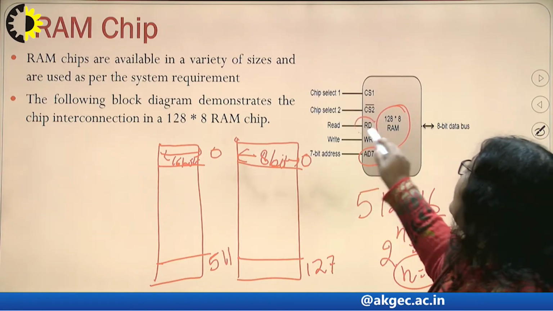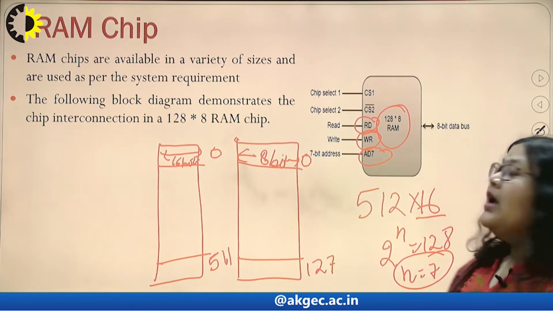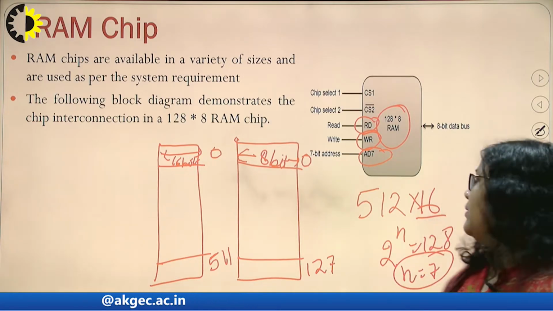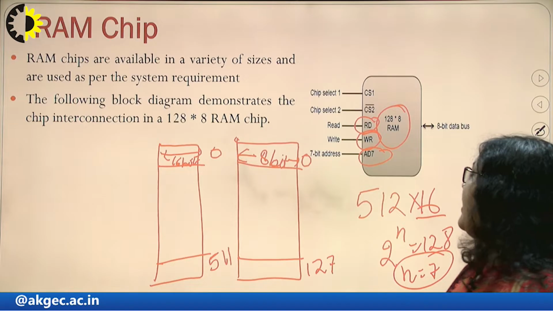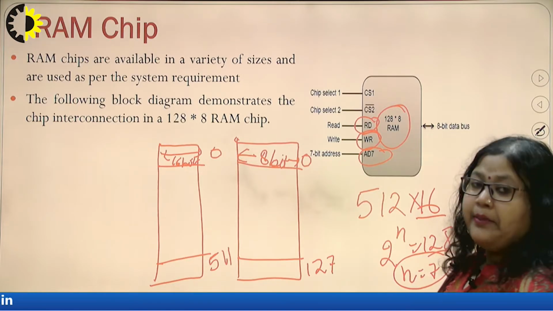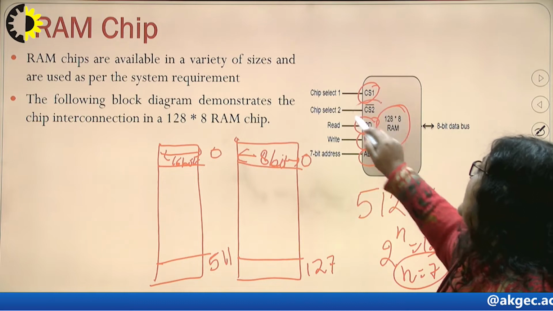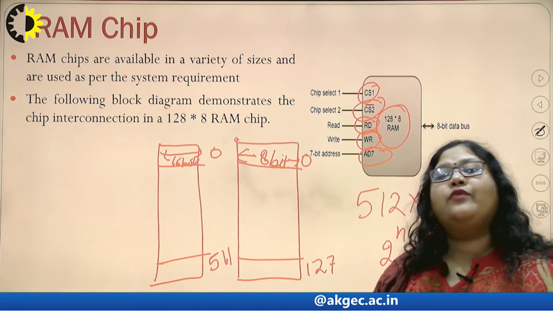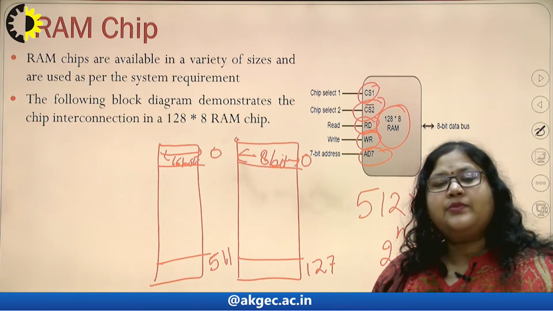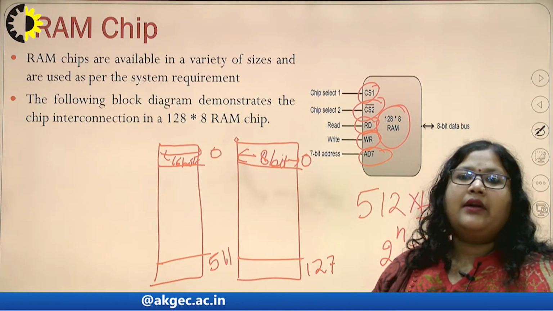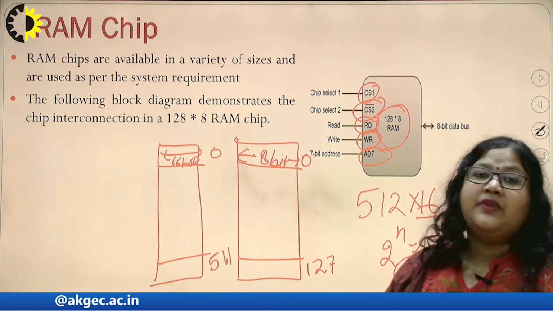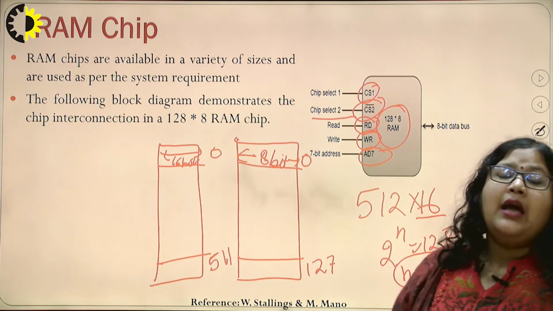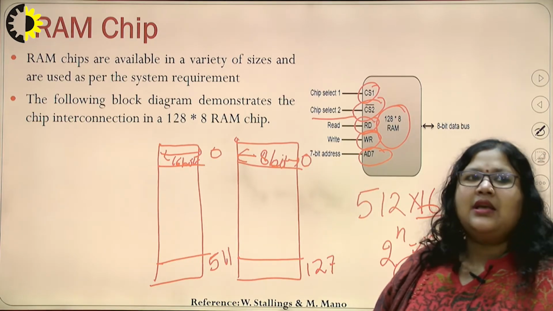There are also the read and write commands. The basic working of RAM is that we have to read the data or write the data. Both operations are performed in the RAM chip, so we use the RAM read and write signals. Now CS1 and CS2 complement. CS1 is chip select 1, used for selecting which RAM chip you want. CS2 complement is used to select either the RAM chip or the ROM chip. So this is the basics of the RAM chip.